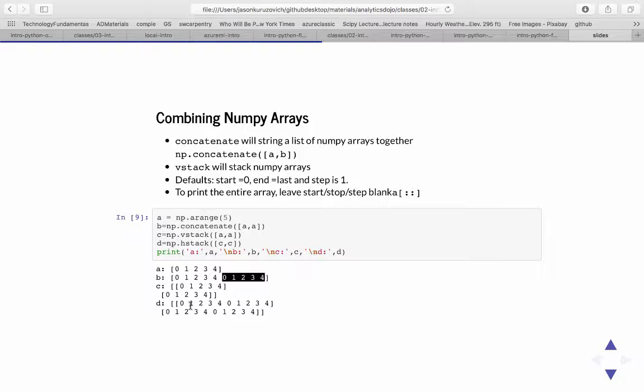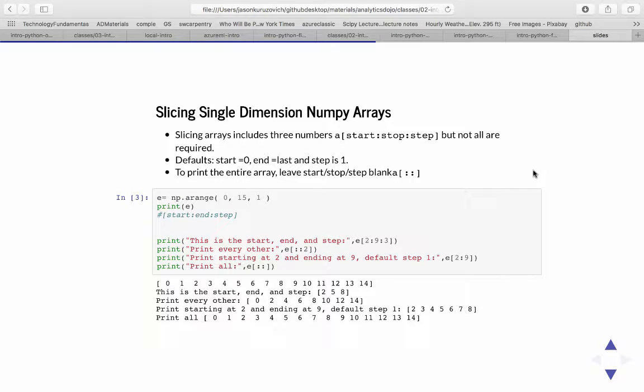We can then take 2 of those same arrays and horizontally stack them together so that the resulting data set has 2 rows and 10 columns. And these types of functions are useful when splitting data, putting data of different groups back together, and generally parsing data sets in a variety of different ways.